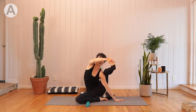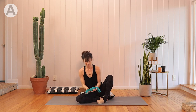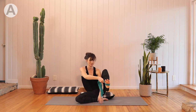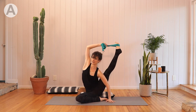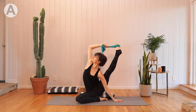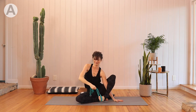If this is somewhere around here, then it might be handy to have a go with the belt. You just loop it around the top of the foot and it just gives you a little bit more grace. It gives you a bit of slide space so that the hand and the foot don't have to be connected. Nice, and then let's have a go on the other side.